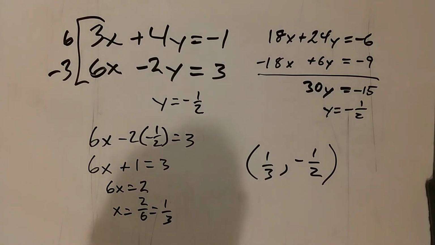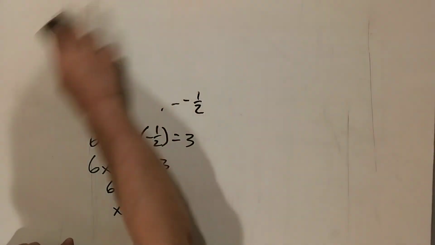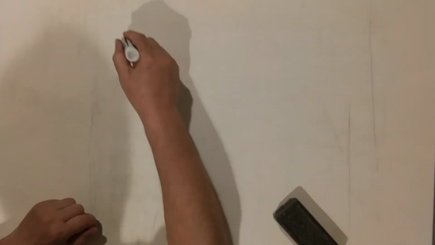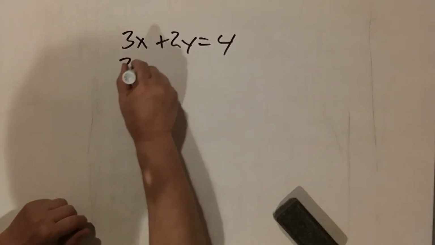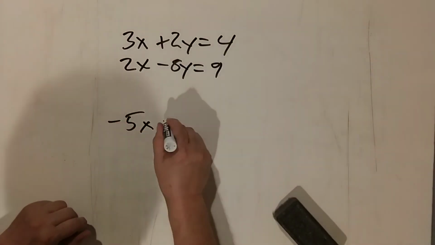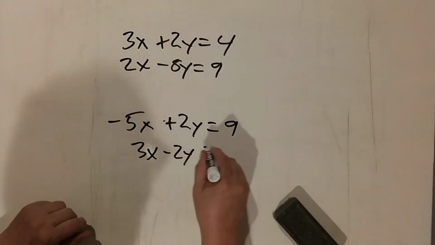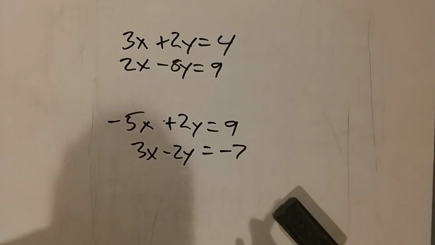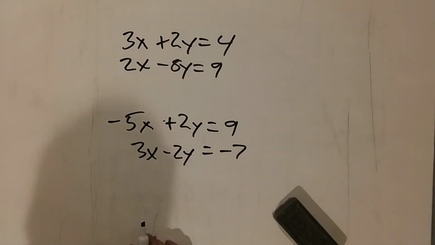Now we're going to do a little quiz of 2 problems. I'm just going to write 2 systems and see if you can tell me what you would multiply by to get rid of the x. 3x plus 2y equals 4. Okay, put it on pause and then figure out what you would multiply by, and then turn it back on and see if you did it correctly.